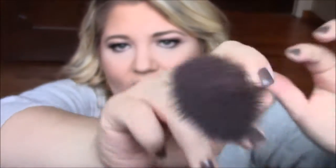And it's just a nice brush, so I like to use it. For blush, I just like to dab it in there. And then with my blush, I really like it to go up my cheekbones.